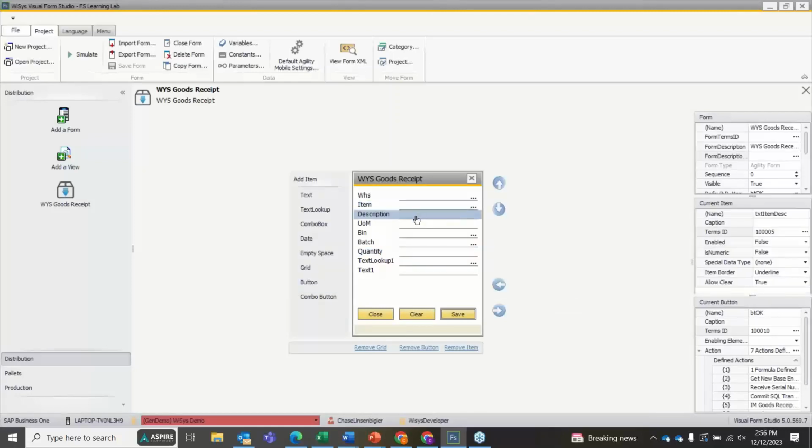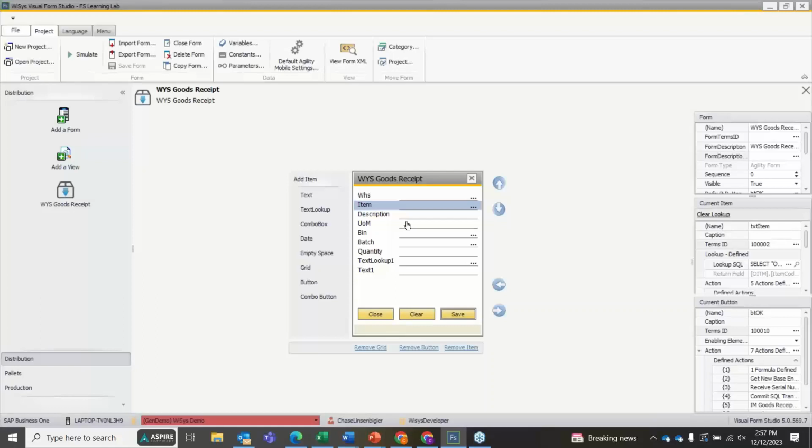Then you have text fields that are for displaying data. So with this text field, you're telling the system, okay, this is the quantity that I want to put into the transaction I'm doing. You're filling in data. Here we have data automatically filled in through validations. So when we select a piece of information, we talk to SAP, and SAP will tell WiSys, okay, if I select an item, we'll go back to SAP and say, we selected this item. And SAP will say, here's that item's description, here's that item's unit of measure, right? Those pieces of information are needed visually on the display of the form.